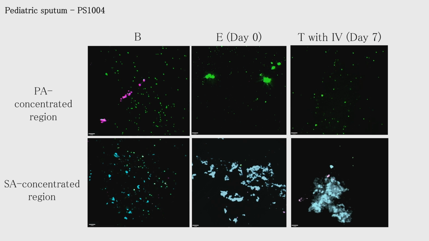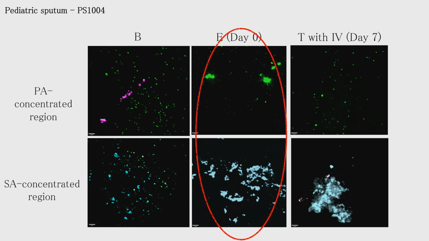If you're looking at the PA concentrated regions, you see that there's a lot of PA with some SA and SPA. And in the SA concentrated region, we see more interaction as well. But at day 0 of PEX, they separate into their own niches or their own regions of the same sputum, forming different aggregates. And then during treatment, it gets mixed up and more random. I don't really know how to analyze that part, but I do see a shift where they are forming separate aggregates.